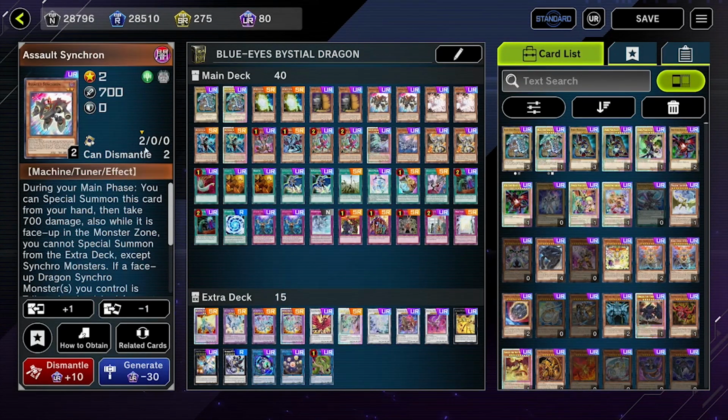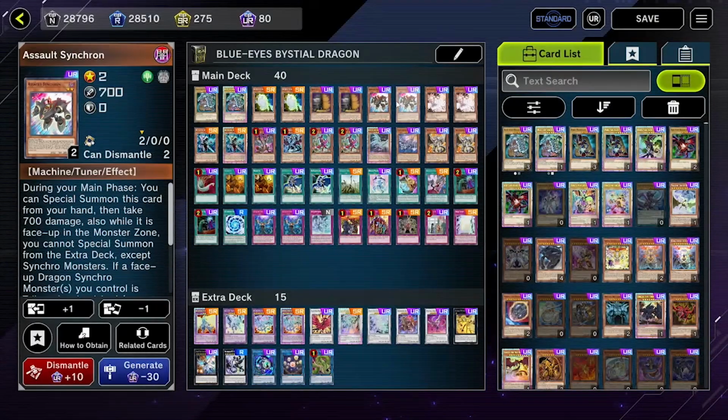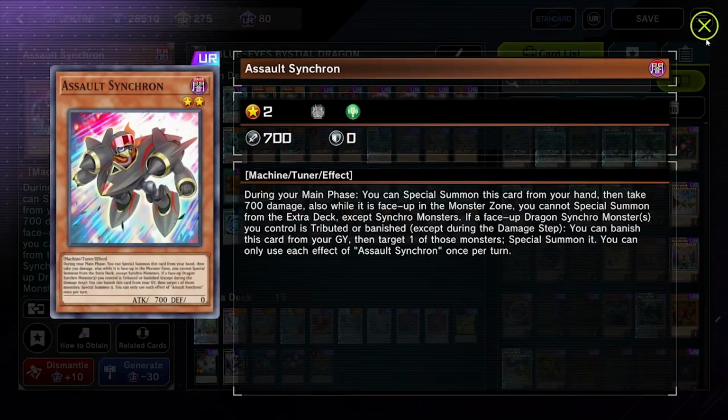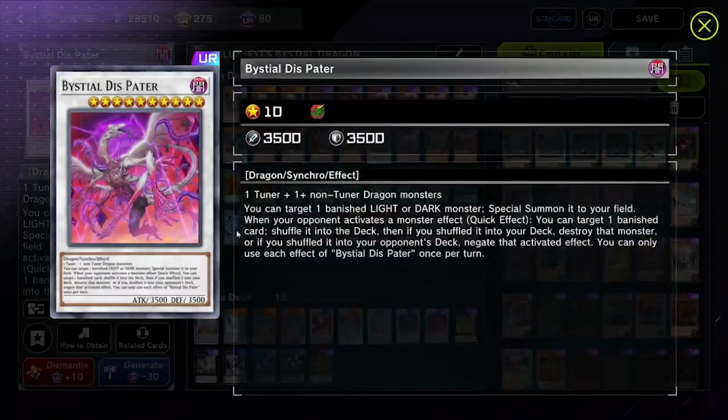But yeah, just basically Assault Synchron can special summon from your hand. It's a level 2 Tuner, and to Synchro Summon this card, it's a level 2 Tuner. I meant not Synchro. I'm very tired. But yeah, it's a level 2 Tuner, and this is a level 10 Synchro. So yeah, one Tuner plus one non-Tuner Dragon monster.